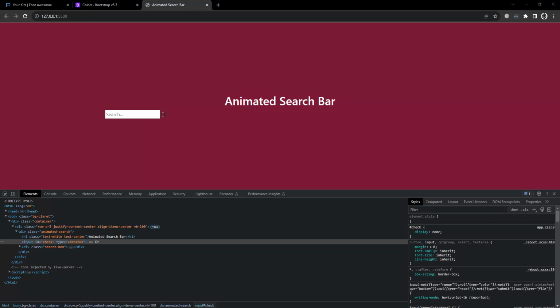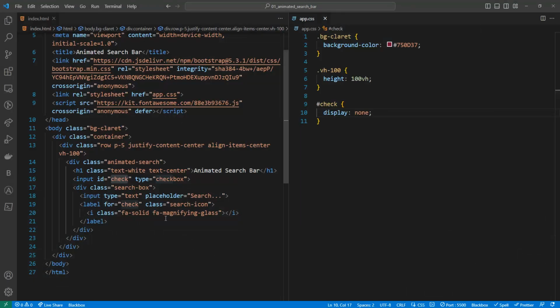The next thing is we need to work on this animated search. We need to grab this class, and we are going to say dot animated-search, and inside that we have a search box here, or we can directly pick this search box.